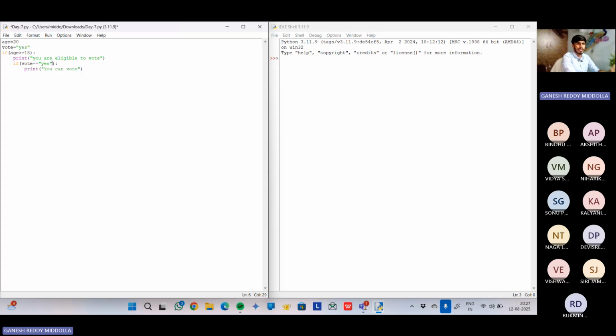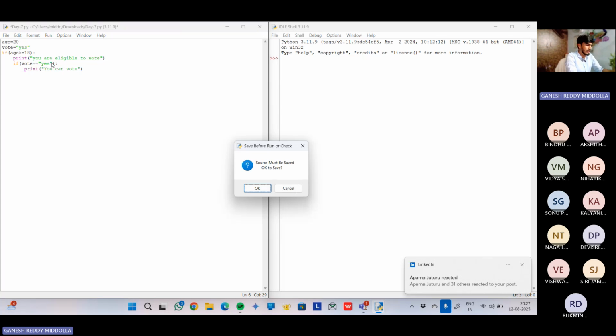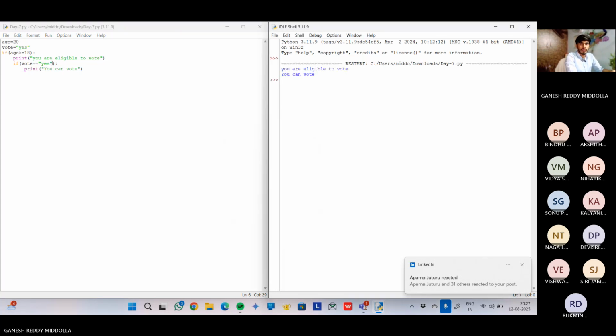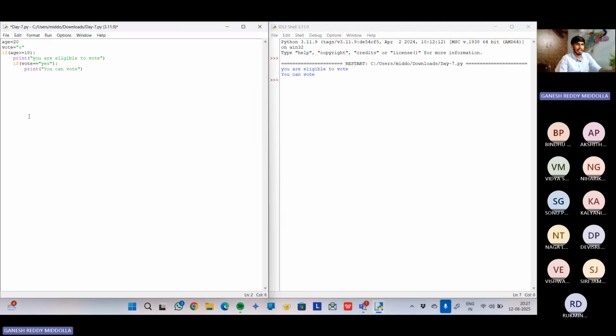Okay na? See here, let me see, is there any error or not? So my age is 20 and I have voter ID, so I am eligible to vote and also I can vote. And if I don't have voter ID, then only the first line will be printed.